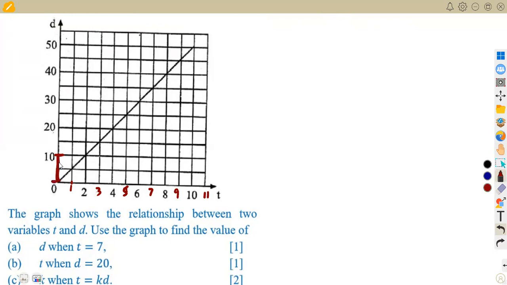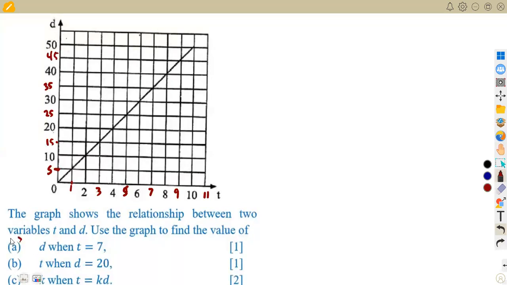But if we move this side, these 2 boxes, they represent 10. 2 complete boxes, they represent 10. So it means one box is going to represent what? 5. We divide by 2. So it's going to be 5, 10. Here it's going to be 15, 20, 25, 30. That is what it means throughout, 45, and so on.